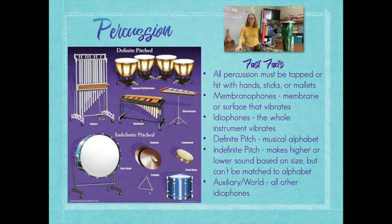Chimes are like the boomwhackers — they are metal tubes that hang suspended and we hit them with a special musical hammer. Speaking of boomwhackers, they are like those chimes and they're idiophones because they are a complete musical instrument. When I strike them, they make a sound. Idiophones — the whole instrument makes a sound. I have to strike it and create a vibration of the instrument to make that pitch. Boomwhackers are what we would call pitched idiophones. We also have things like handbells — they have little things on the inside that shake, but I can't make a sound unless I do something with my hands to strike that surface. So these are definite pitched idiophones.